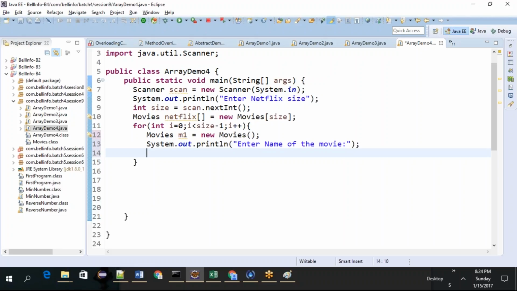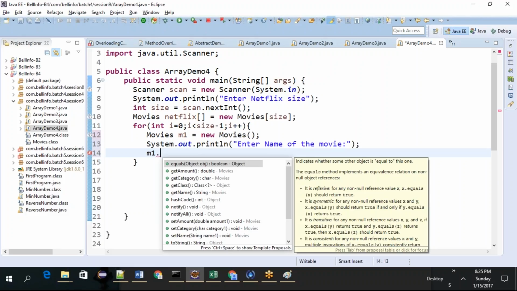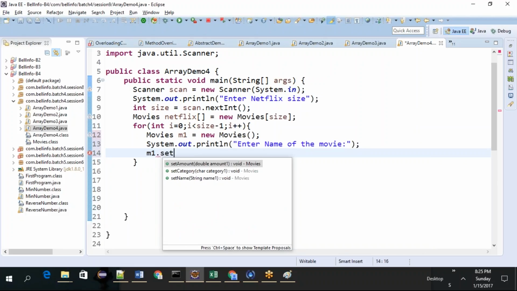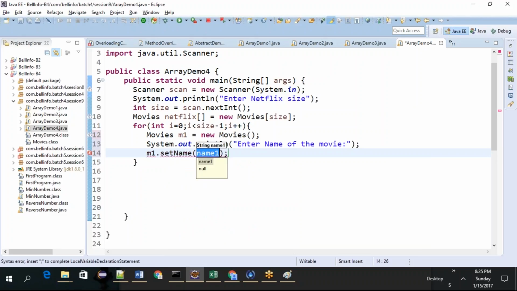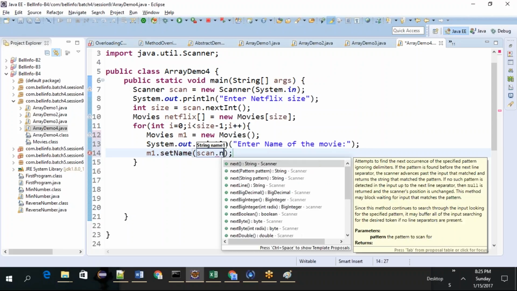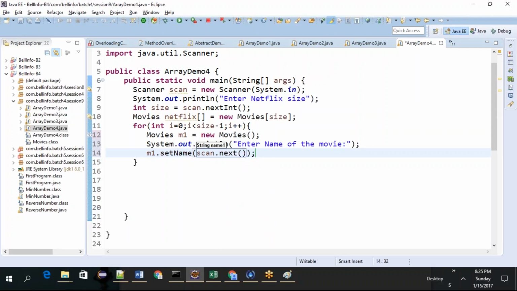Then I will do m1 dot set name. How do I assign the name to the movie? Name one is something the user provided. The user is going to enter it, right? So how can I get it from the user? Scan dot next. Next int takes an integer, next takes a string.